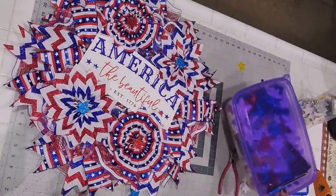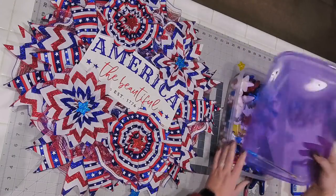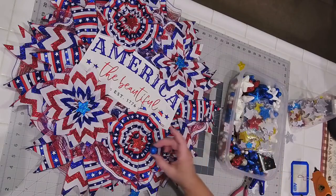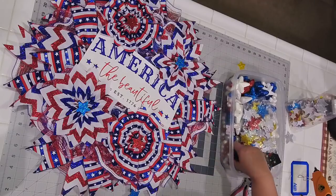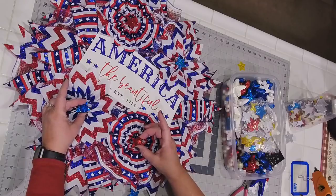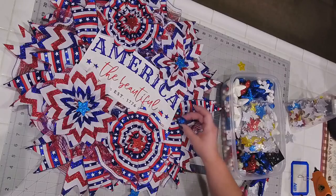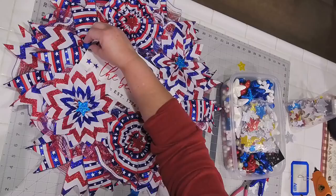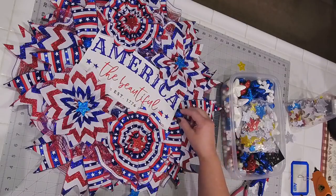You could also, if you didn't do the adhesive stars, use the scatters and fillers. You could add a blue to this, or you could have added a red here. You could have added scatters and fillers instead of stars if you have these. I like to add them right to the outside edges here because it just kind of looks funky how the ribbon just fans out, and I think it ties it in really good.